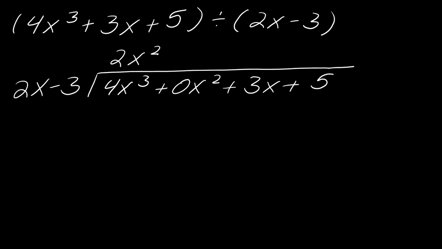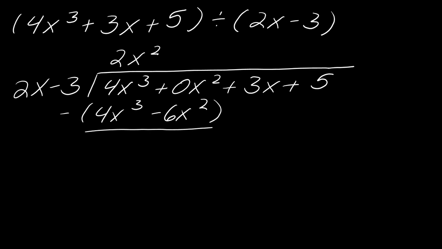So 2x squared times 2x is 4x cubed. 2x squared times -3 will give me -6x squared. And now you can see why I wanted that placeholder, right? Because now I have some place to put that x squared term that comes up in the long division. But remember, we said we have to subtract all of this off, and this is also why this gets a little confusing. So now I want to flip all of my signs. So I'm going to write this as a -4x cubed and this is a +6x squared. So I like to go through and replace those so that it's really obvious what I need to do. And now I can see my 4x cubes drop out, and I'm just left with 6x squared.